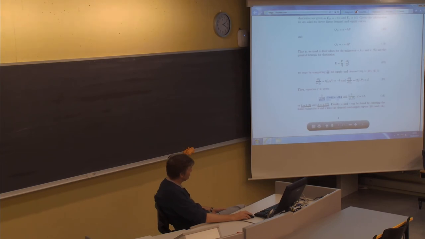Of course, we can do the similar thing on the supply curve. It's still 5 over 15.75, which is the first part of this fraction, but the derivative is now D and not minus B. And it should not equal minus 0.4, but it should equal 0.5, which is the supply elasticity. So that gives us first this equation, which helps us to find B, and this equation, which helps us to find D. Then we just have to manipulate these two equations. We can, for instance, in the first one, multiply with 15 over, sorry, I can do it on the board perhaps.